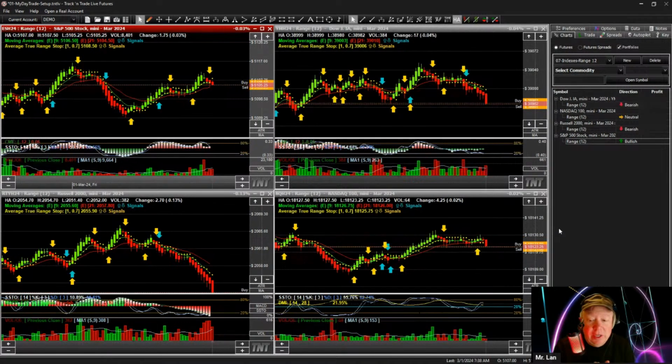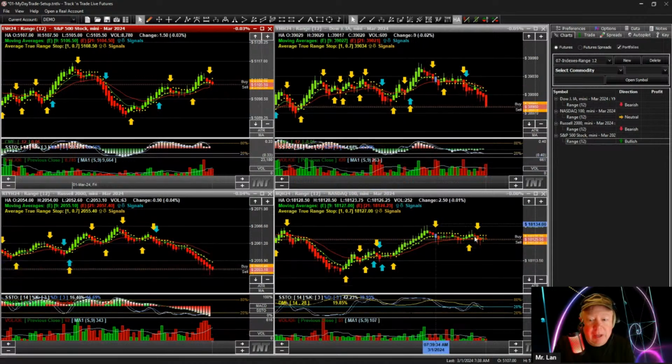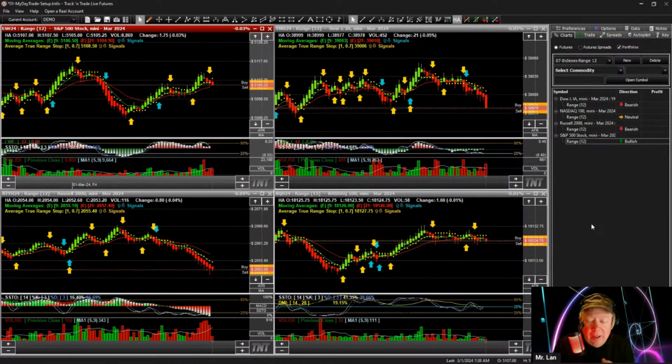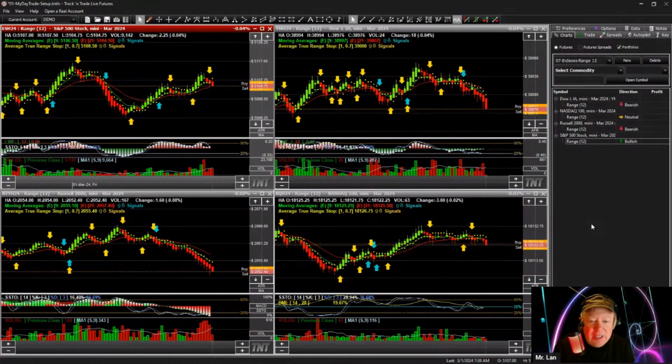This is slowed down a little bit. These are range bar 12s. You can see they're not quite so wild and crazy. Range bars? I don't even know what you're talking about. Range bars, Lan. I'm new here. What's a range bar? Well, a range bar is a bar that is represented by a number of ticks, not by time. There is no time involved.